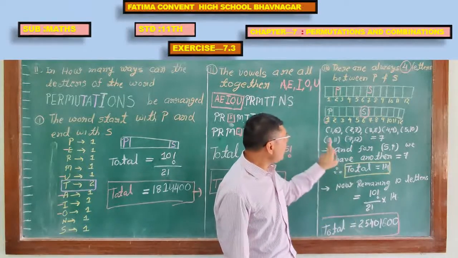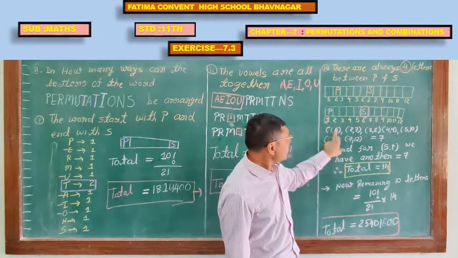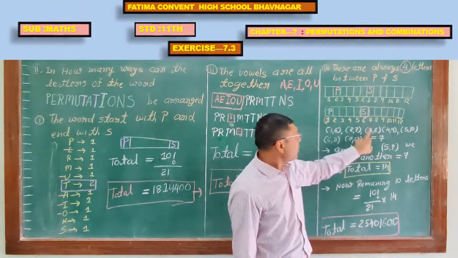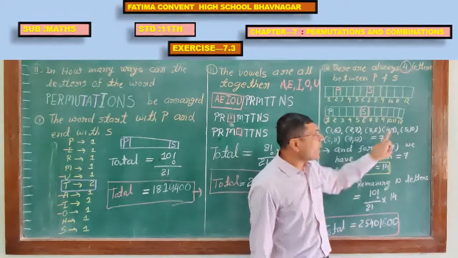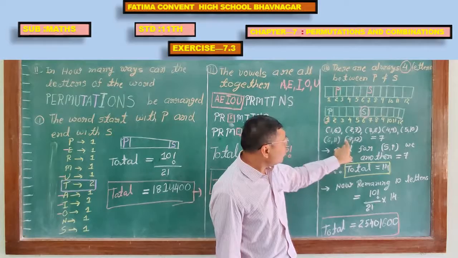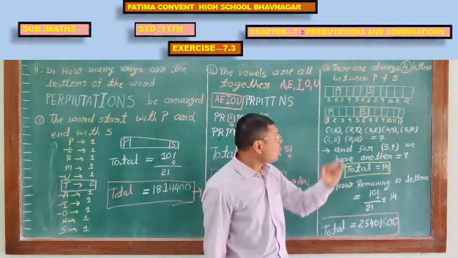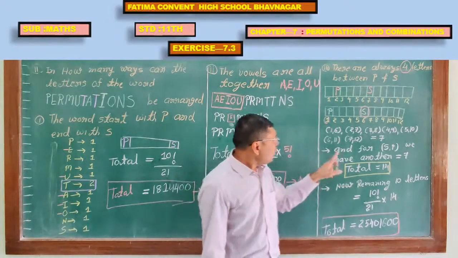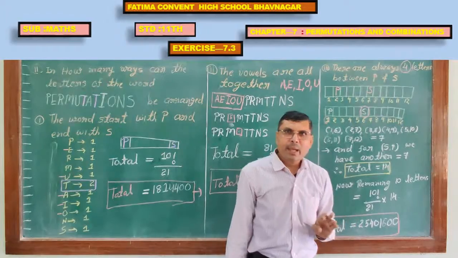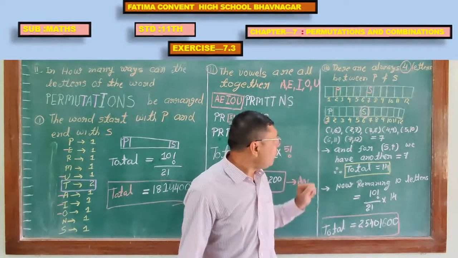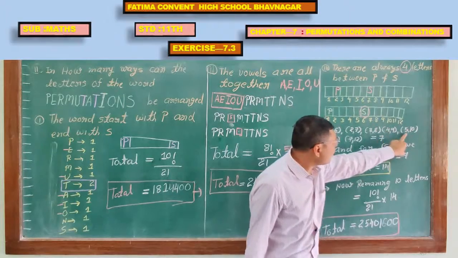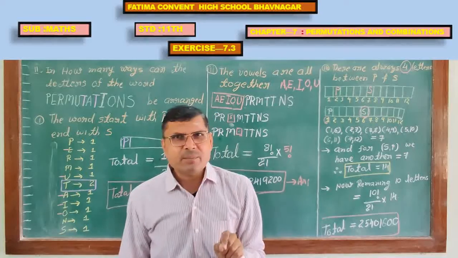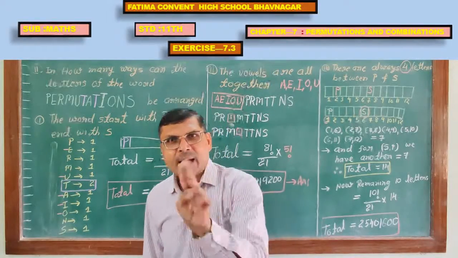I am doing a simple calculation. 1, 6. Then 2, 7. Then 3, 8. After 3, 8 is a 4, so 8 will shift to 9. And this is possible up to 7, alright? Because you cannot go beyond 12. Total number of places we have is 12. So 7, 12. But remember, how many ways? 1, 2, 3, 4, 5, 6, 7. This is for P keeping first and S coming at the second place.